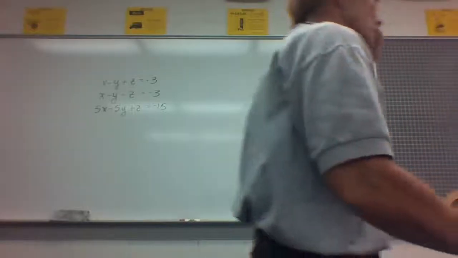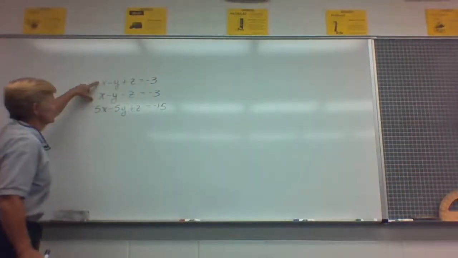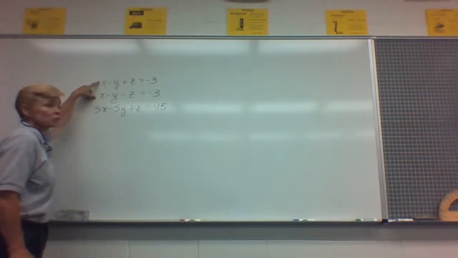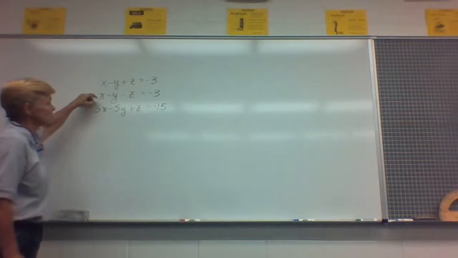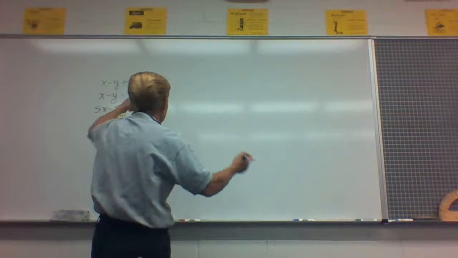These coefficients, the numbers in front of the variables, are pretty easy to use. I could get the z's to add out right here, just the z's, without doing anything to either one of them, because I have a positive z and a negative z. Do you see it? The question is, could I get the z's to add out with another pair of equations? Absolutely, right there. That's what I choose. The z's have opposite signs and equal numbers in front of them. That makes it nice. It adds right out.